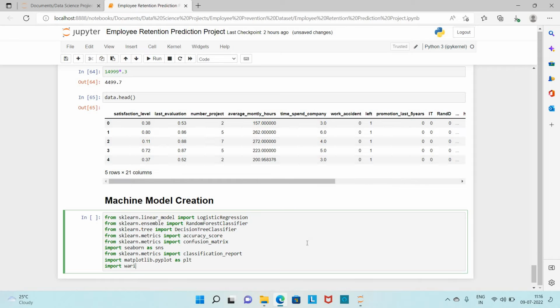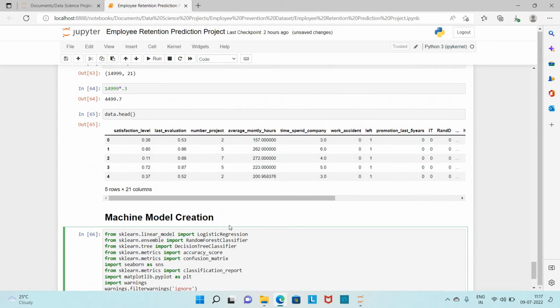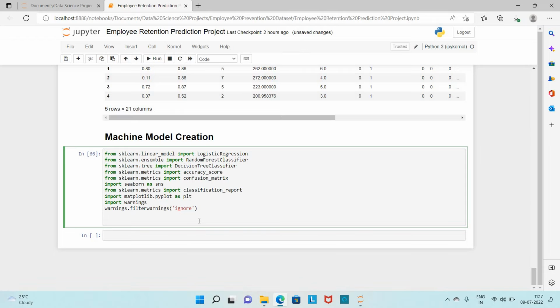I'm going to ignore the warnings while predicting with the machine learning model to have a clear idea about this. Okay, so warnings, filter warnings. I'm going to ignore that. Once I check that all is correct, okay, all is correct. Now I'm going to implement the function for the model creation.